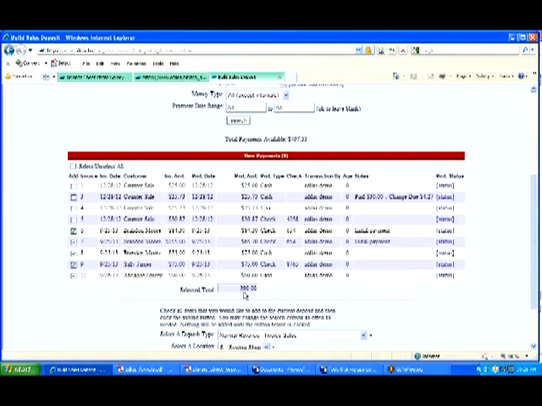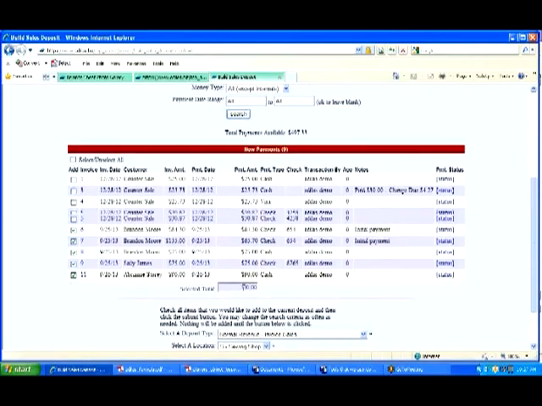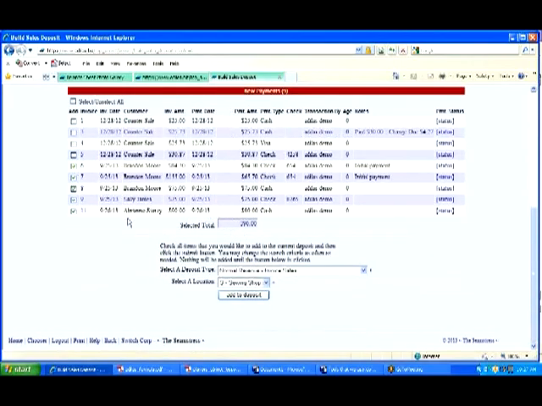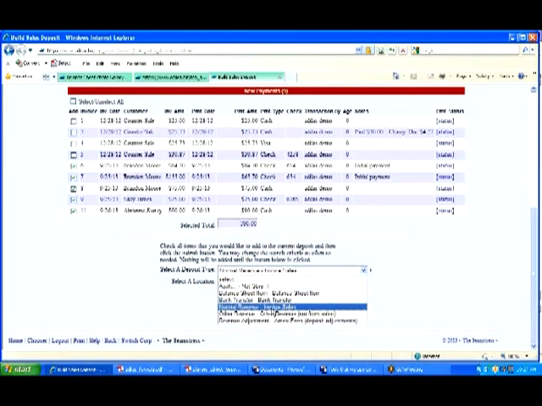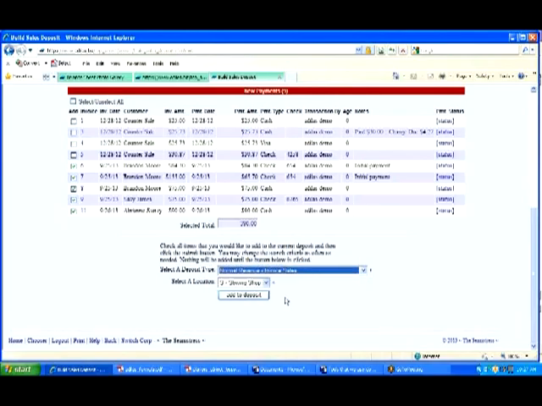And as I was doing it, it was slowly adding up some of the totals for me. So in order to advance these to the next step where they actually stick and become part of that deposit, I have to just check some of my settings. Usually you will just leave this alone unless you have multiple locations or unless you're flip-flopping different deposit types. But by default, normally you're going to do it under invoice sales. Now, what I'm going to do is I'm going to actually create this deposit.